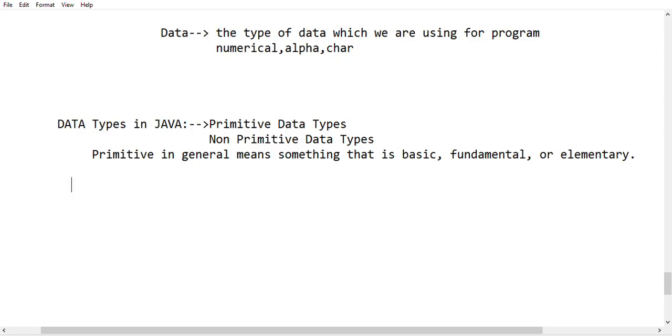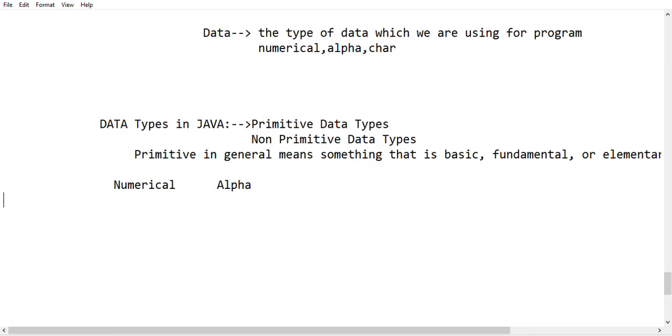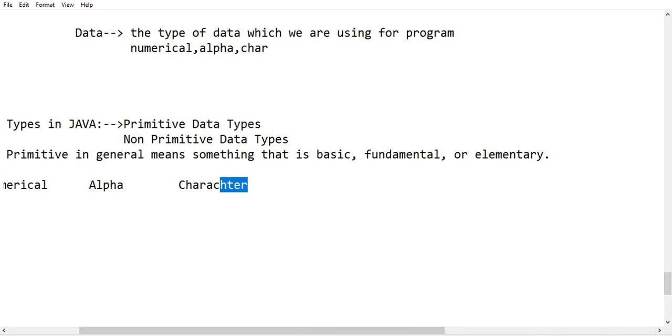And we can classify these data types into numerical, alphabetical, characters, char you can say simply, and then boolean.